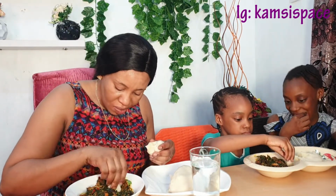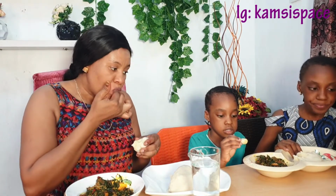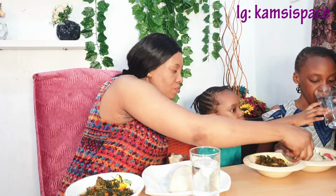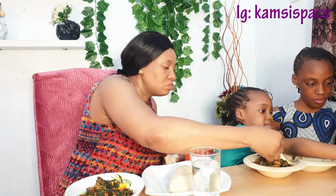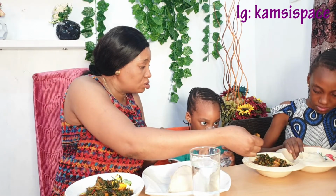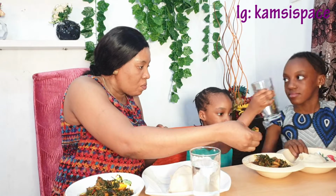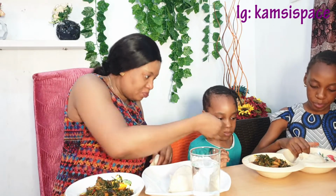You know, eat there. Don't mind Kamsi. Hey, take vegetable now. Then you have to take vegetable. You have not started eating and you're taking water. Yeah. I just want to enjoy this akpu. I don't want any distraction. If you don't want to eat, you step out. Let me eat my akpu. You see vegetable when you take it to vegetable, okay? Oh, very sweet. Very sweet, right? For real.